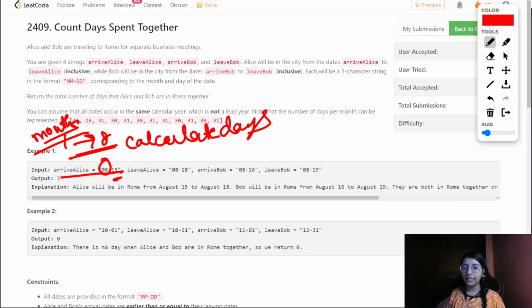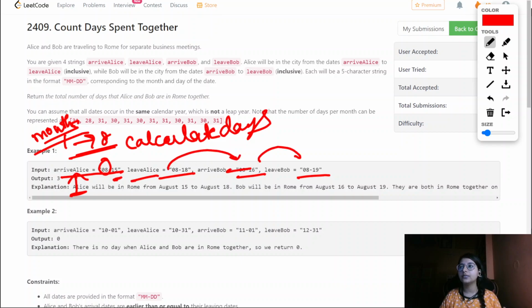So how many days are there till now, we can calculate, and the same goes for this, and this, and this. Like this, we can calculate all the days till that month. After that, for the intersection part, it becomes much easier. So we can compare the number of days from whenever these days start, this number with this, and this with this.